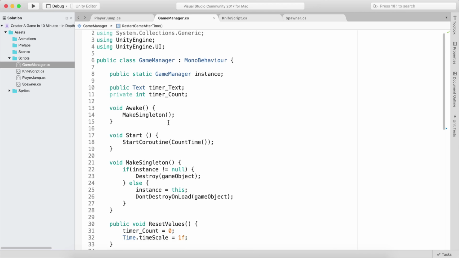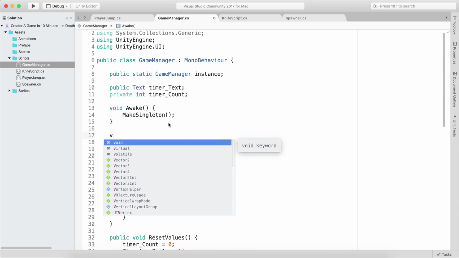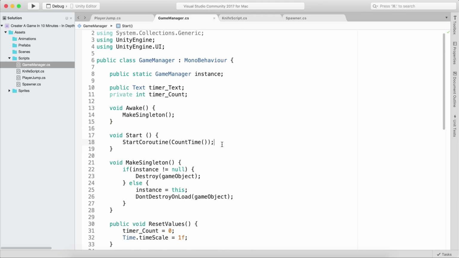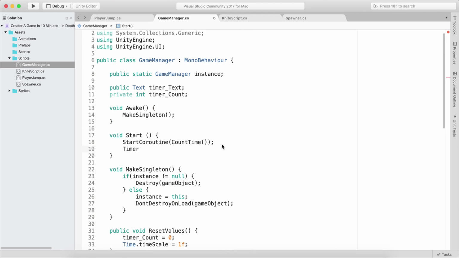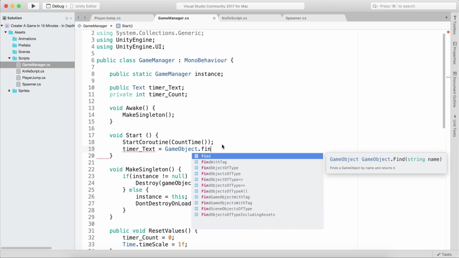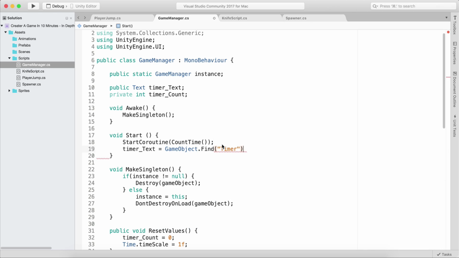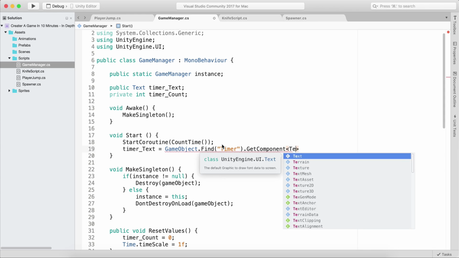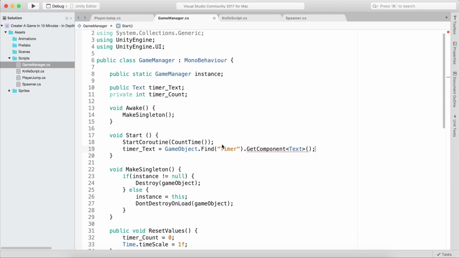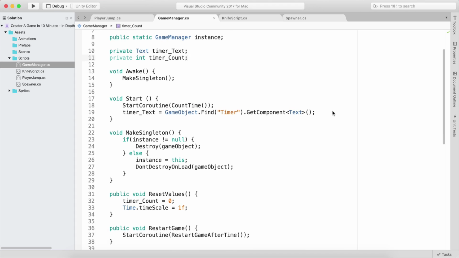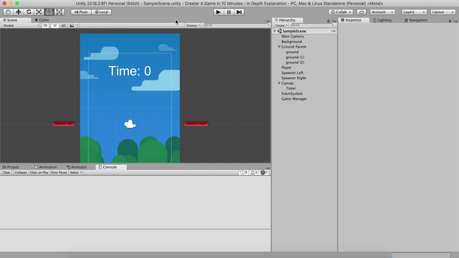What we need to do here is in the Start function, say timer, which is our timer text, is equal to GameObject.Find the game object with the name Timer, dot GetComponent, and we're going to get the Text component from it. So here we can set this to be private instead of public. Every time we restart the game, we will call this code again and we will get the timer again.